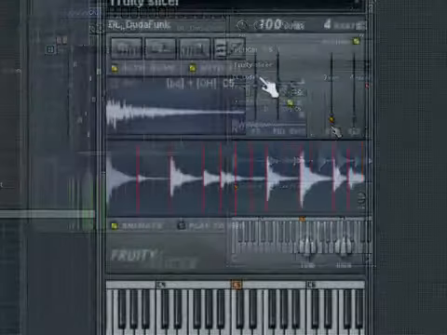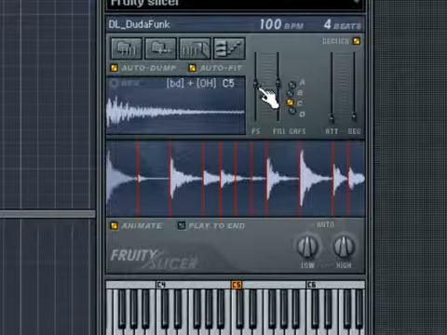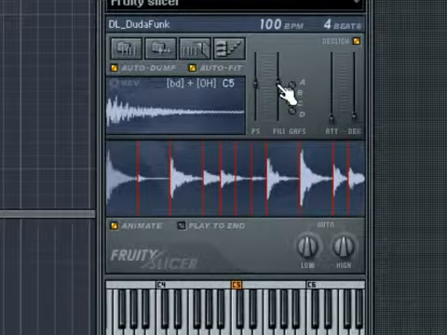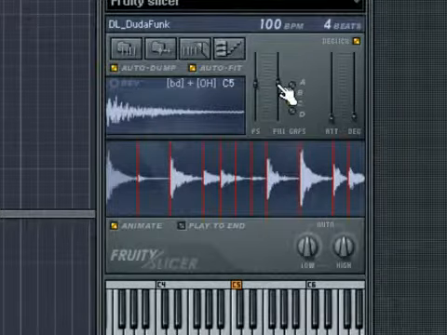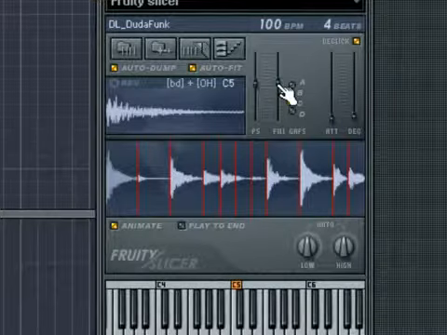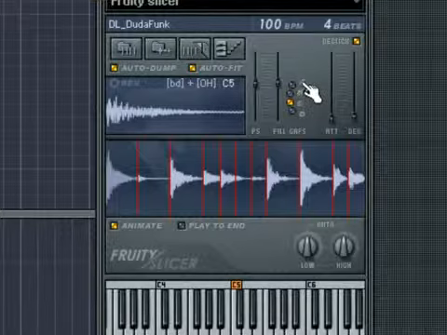To the right of the Slice button is the Pitch Shift slider. This will increase or decrease the pitch of all slices. And next to that is the Fill Gap slider. This is particularly useful for when you are using a loop recorded at a dramatically different tempo to the project tempo. The Fill Gap slider will eliminate the stuttering effect that naturally occurs in this scenario by lengthening out the end of the slice to the start of the next one if the project tempo is slower than the original tempo, or alternatively, shortening the length of the slice for faster tempos.